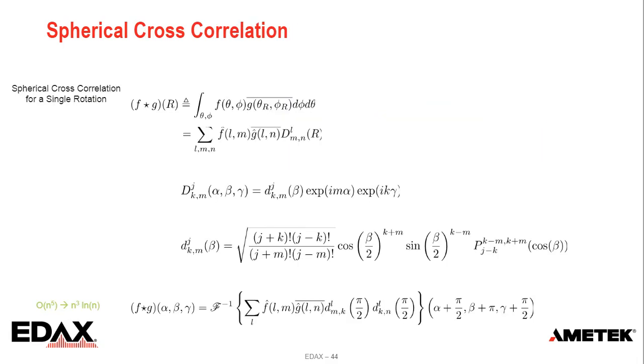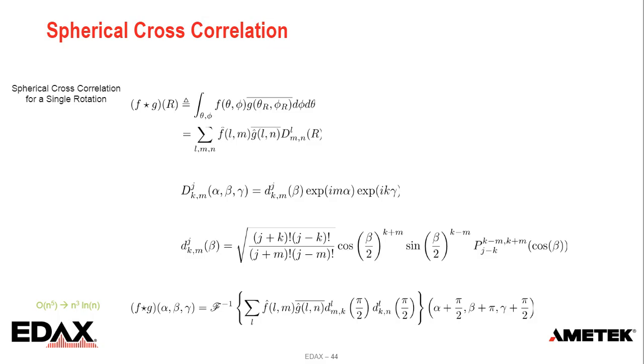And just like you can do real space correlation in 2D with a Fourier transform, you can do a correlation over orientation with a spherical harmonic transform. Again, the math is much more involved, but what you get is that on a 3D grid of orientation, the correlation as a function of rotation on that grid is the inverse Fourier transform of a product of spherical harmonics.